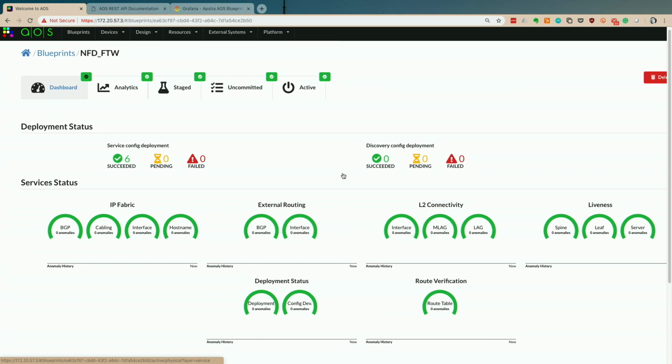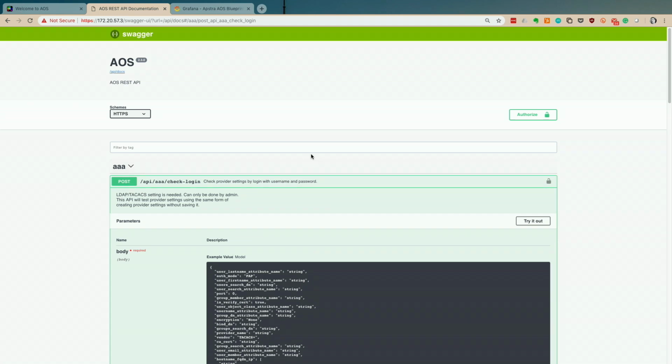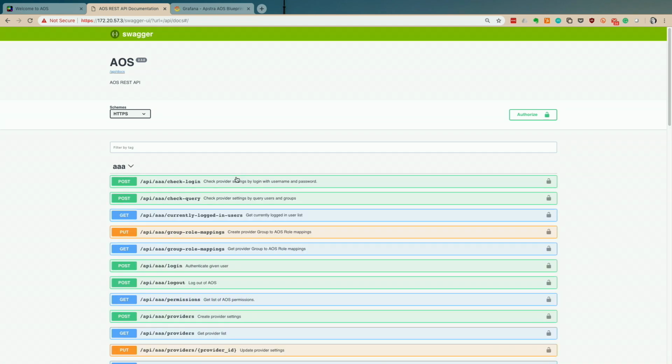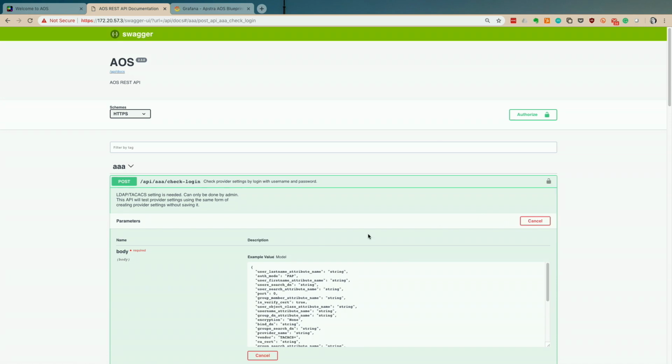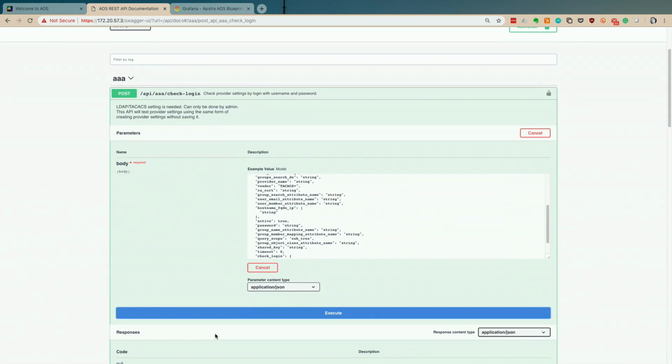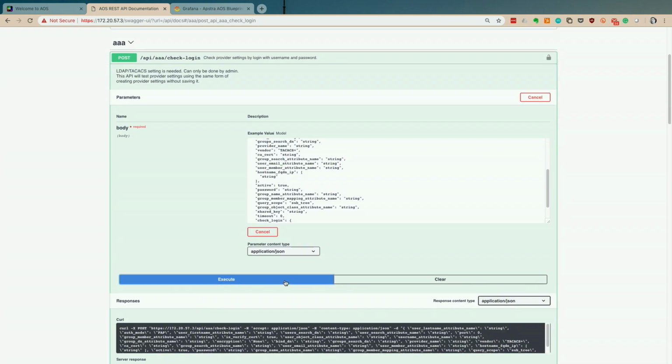Everything that I click on here and everything I do is a client of our API system. We have, obviously, the UI that you're going to see today. We have a CLI and we have an API. The API is documented within the product itself. So you can browse the APIs, look at what it is, and you can actually interact with it directly. You can get the posts and patches, et cetera, and interact with it directly.